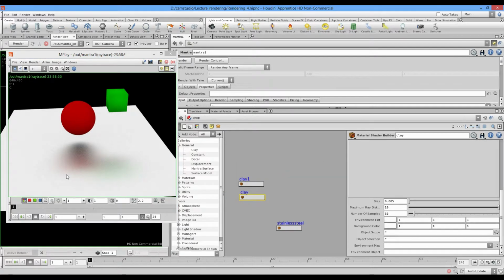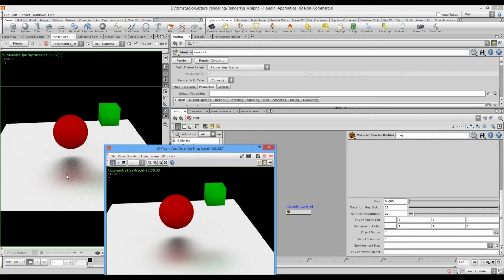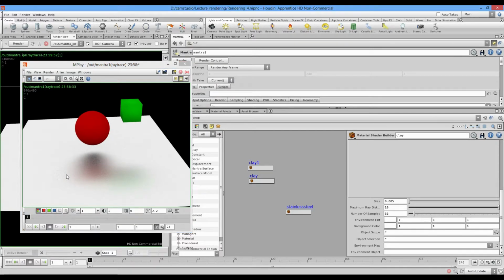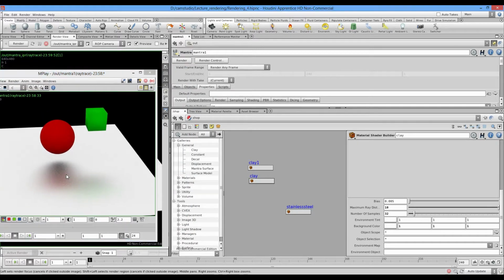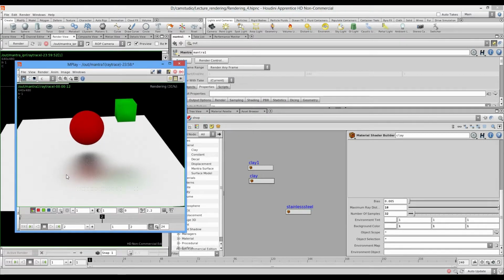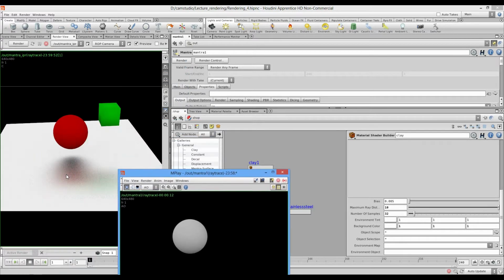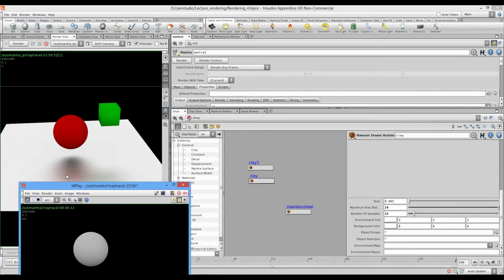Alright, this is two mistakes I made, and Houdini doesn't like it, and therefore I had a wrong result. But now, if I hit render, you see it renders fine, and I switch to my ambient occlusion, and I have my sphere on the sphere, and this is fine because I set up occlusion only for clay material.